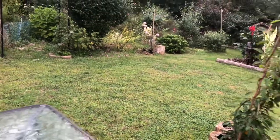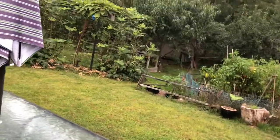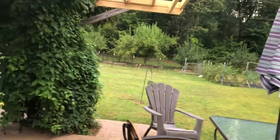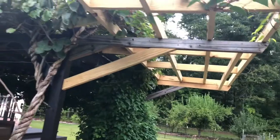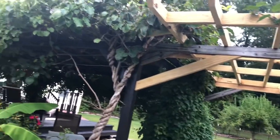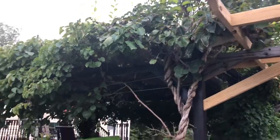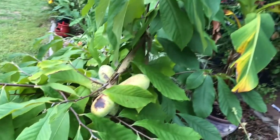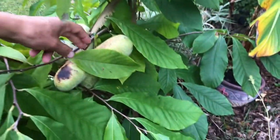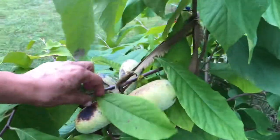Oh, it's so good, guys — you've got to plant some kiwis. Not only will they be the longest producing fruits in your yard, this will be producing for over two months, all the way to the end of October. You've already been picking fruit for three weeks. Another thing I wanted to show you is the pawpaws — the pawpaws are starting to ripen. I've got a bunch here, let me move that leaf out of the way.